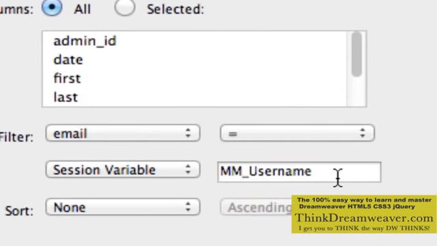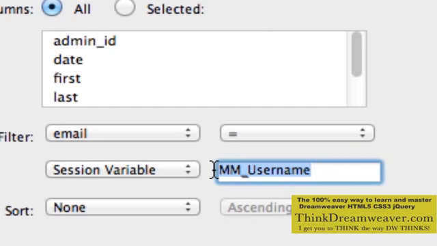Now, I build a lot of custom applications, so I kind of got ahead of myself in my previous video. If you want this to work seamlessly inside of Dreamweaver, this must be called MM_Username, because restrict access to page has that code embedded in it. If you call this whatever you want, say myVar, then you have to put myVar in the restrict access page, which is a big hoop to jump through that you don't have to deal with.